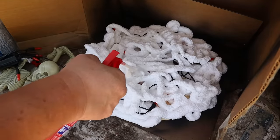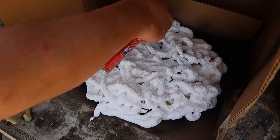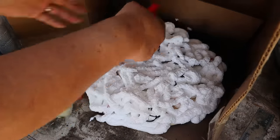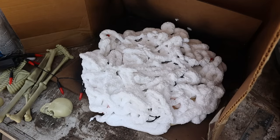So I put a layer. We did a layer on the bottom of the gaps and cracks. Then we did a layer of lights. Then we did another layer of the gaps and cracks. And then I'm going to put some more lights in that.